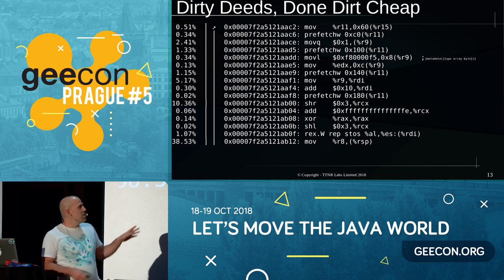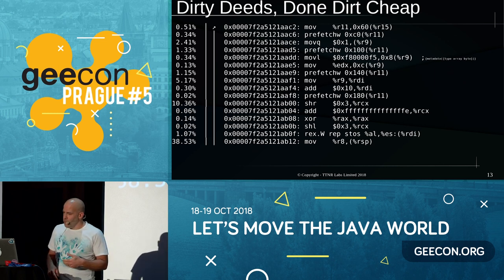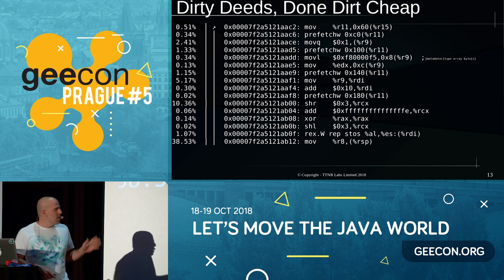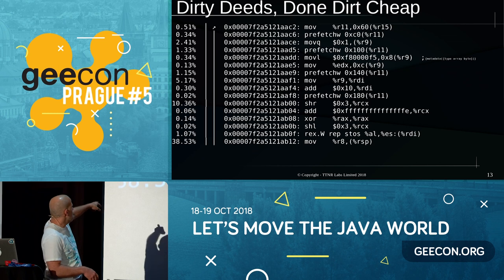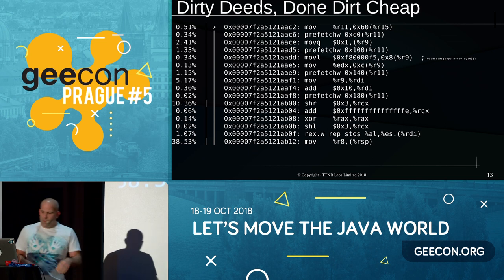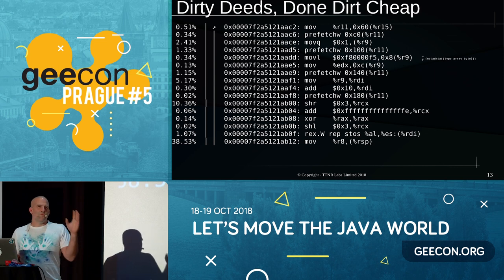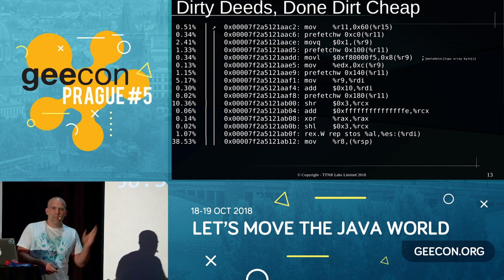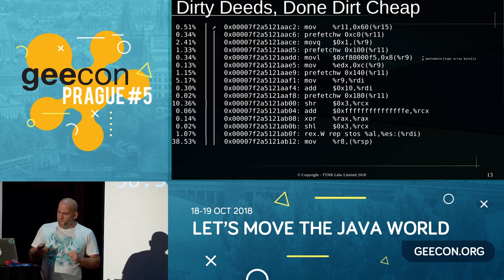Okay, so this is what the assembly looks like. I can just stand here and give you 5 minutes to work through it if you want. But the really cool instruction in all this mess is the zeroing instruction down there. And you'll see that it's collecting most of the profile, even though the next instruction gets blamed for it. Not really important, just to show you that we're not talking about a lot of instructions. We're talking about, you know, a handful. Most of them are move, because we like to move it on the JVM. And this is it. This is an allocation.